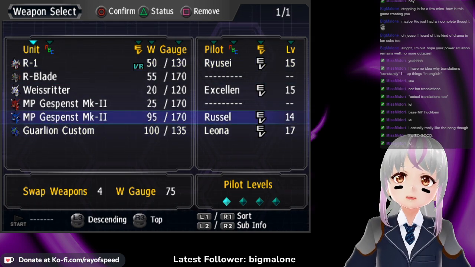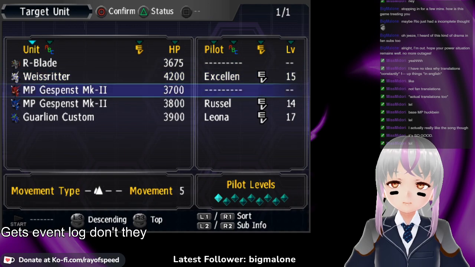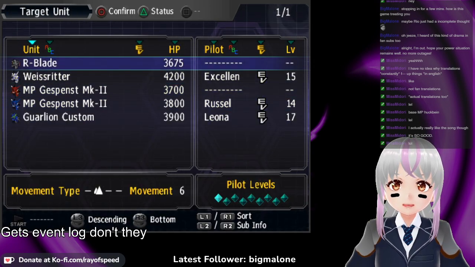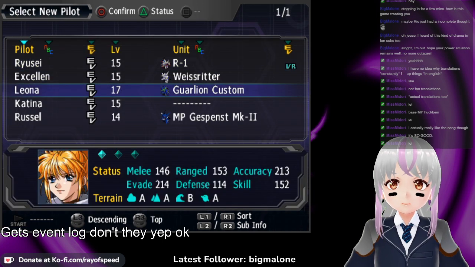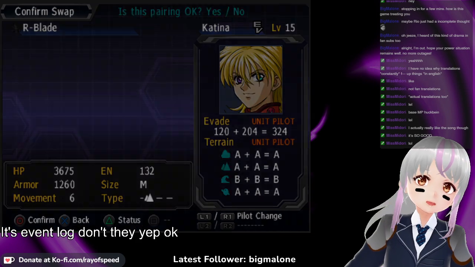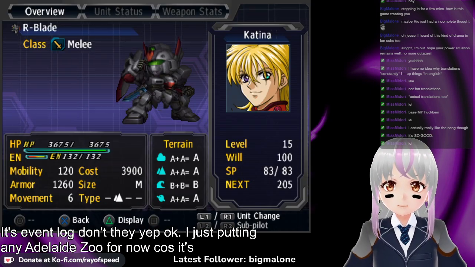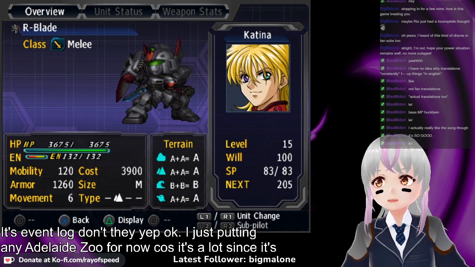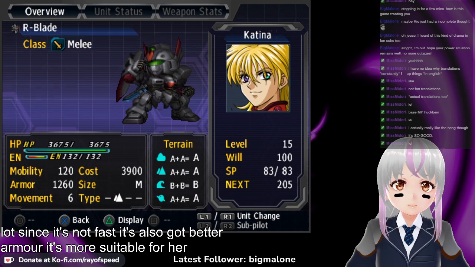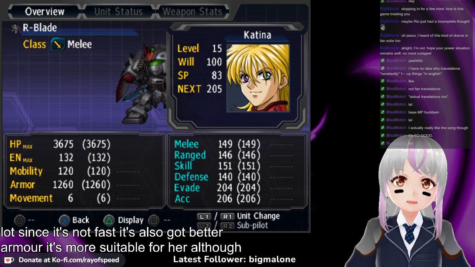Oh, everyone gets event locked, don't they? Yep, okay, I guess putting her in the R-Blade will do for now. Since it's a lot faster, but it's also got better armor, it's more suitable for her. Although her, oh, her melee stat is actually better than her range stat, okay.